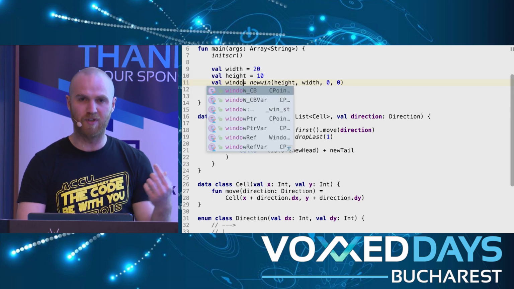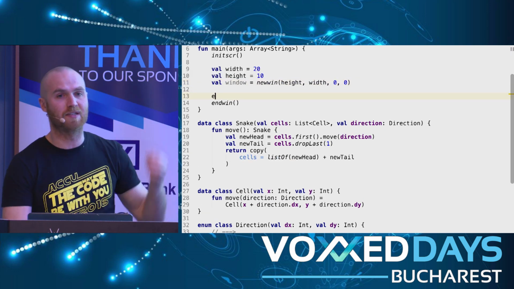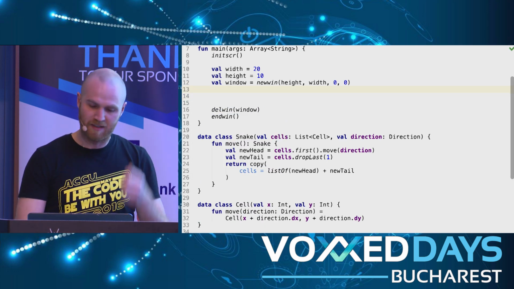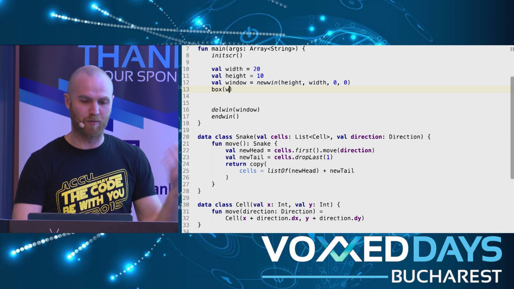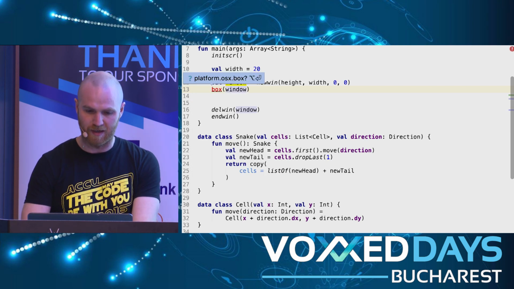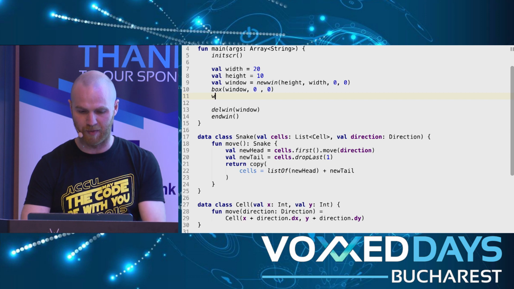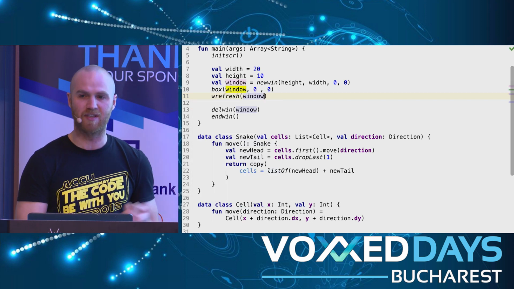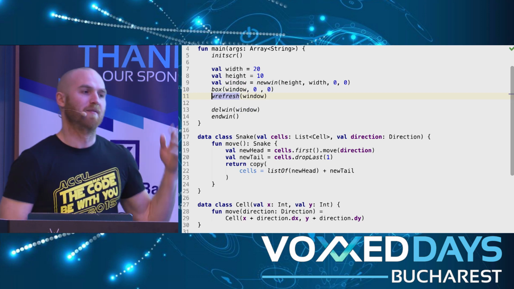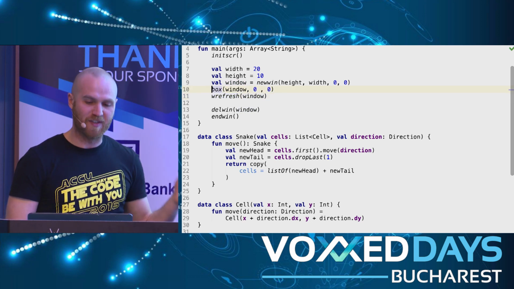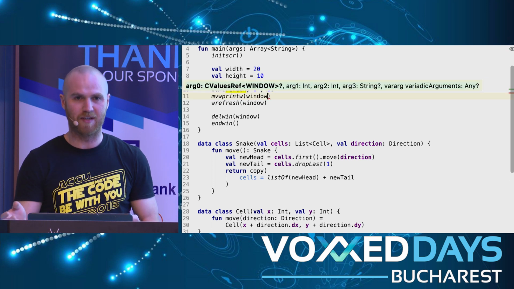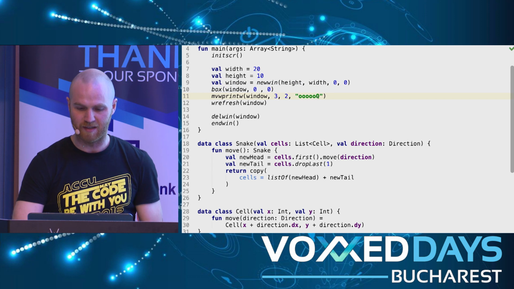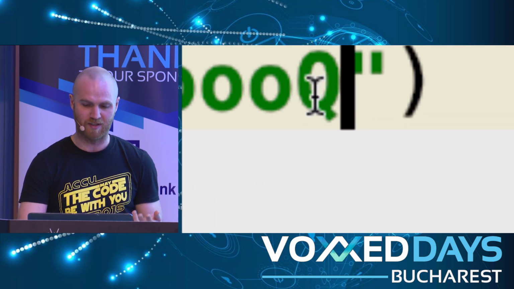So you can see this is a pointer, and what it basically shows is that Kotlin Native has a representation for C pointers. So that's how you represent C pointers. Then the next argument which we pass is 3 and 2, they're both ints, but again here this is Kotlin.int, that's not necessarily C int, right? And obviously, maybe it's not so obvious, but in this case, Kotlin int becomes, after compilation, C int. And the last thing is that we pass in this string, and it's a pointer to chars, right?